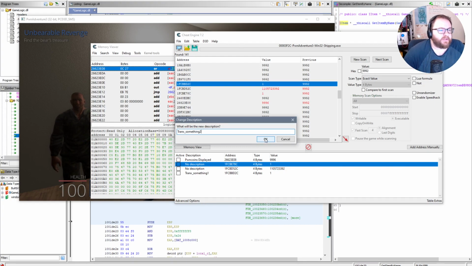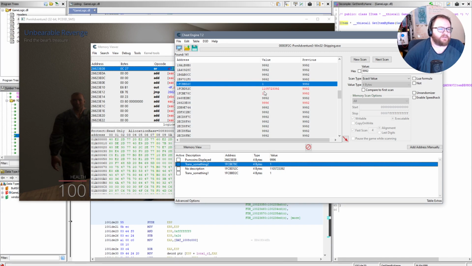I don't know what it is, but it has something to do with it because we did a transaction and those values changed. So from 992 to whatever they are.